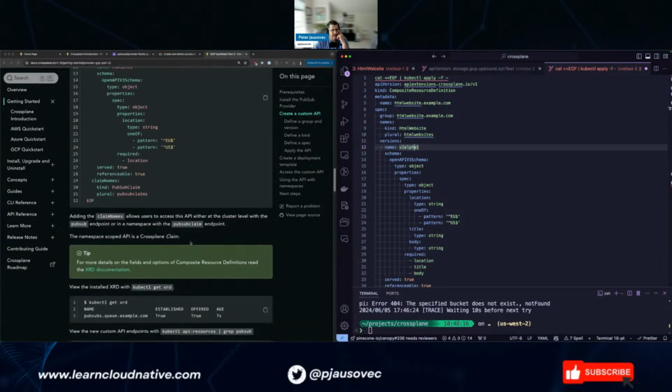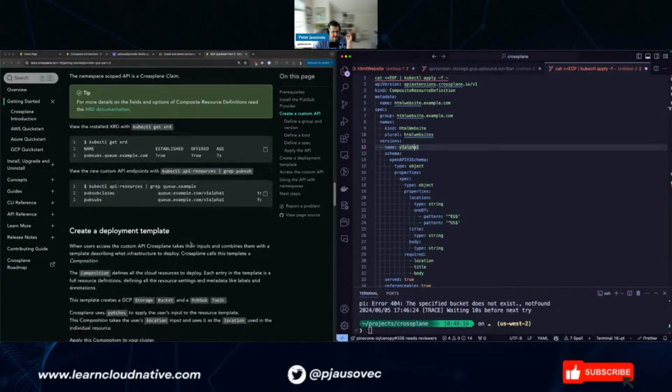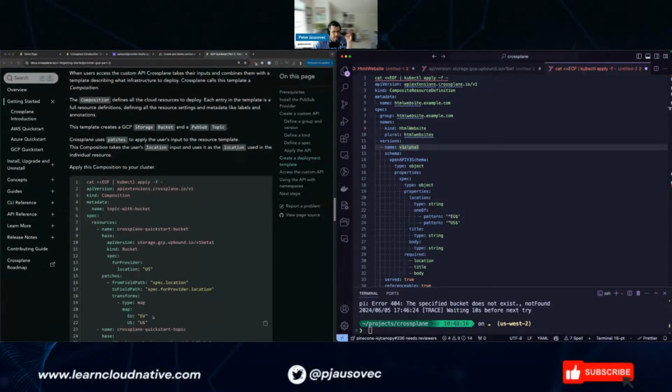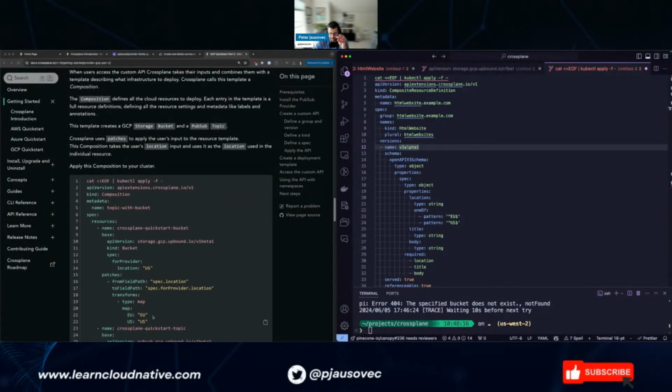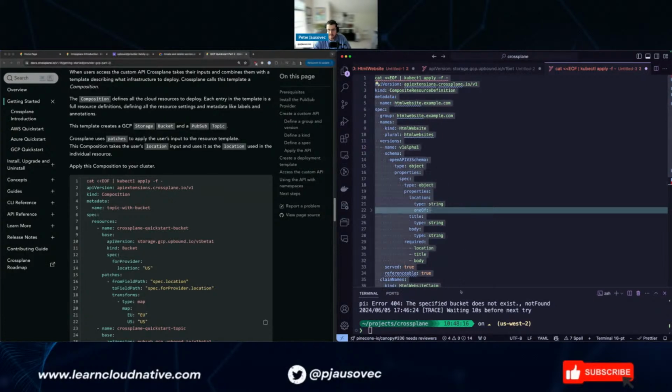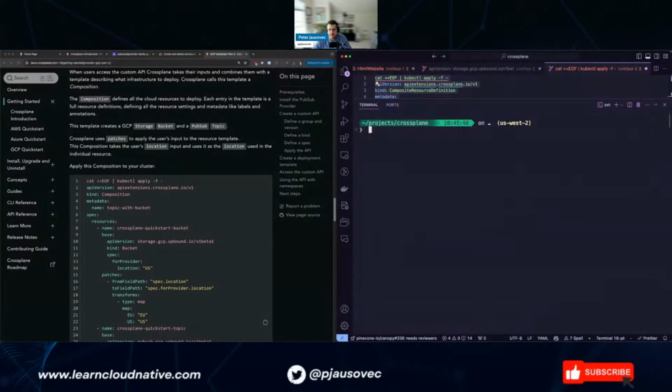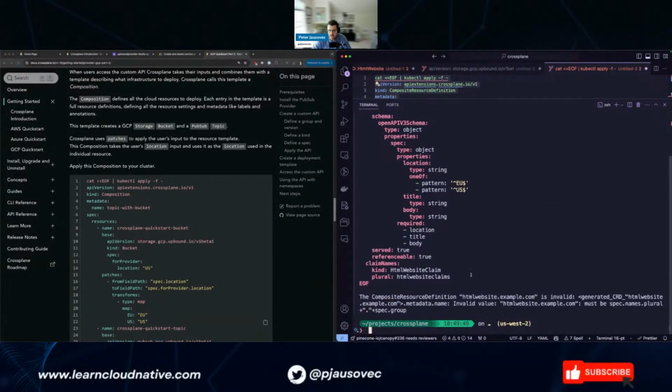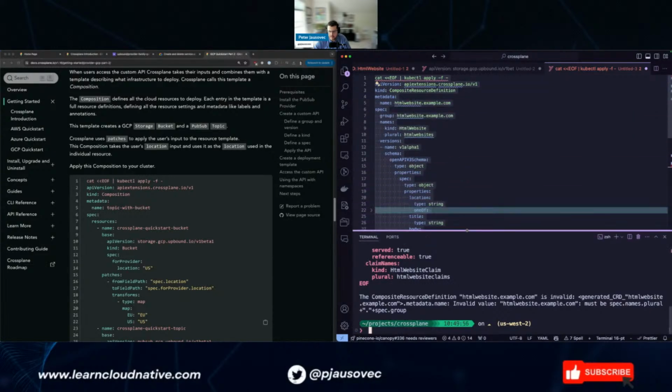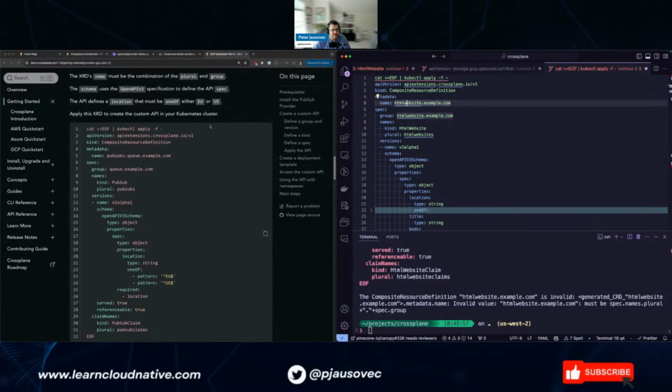I just don't know how this will get connected. Oh, okay. So this is where you connect everything together, I guess. But let's create this one just for fun. So let's do this. Oh, spec names plural plus spec name group. Okay, so wait, I know the naming was off. So it has to be HTML website front end, whatever, right? And this would then be front end, right?